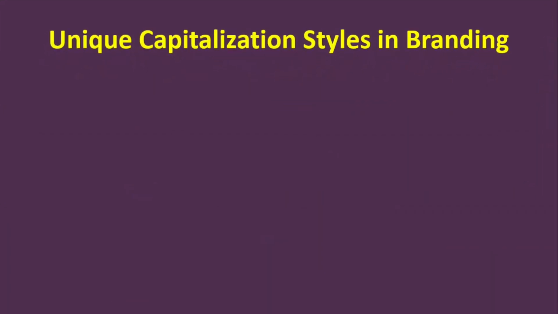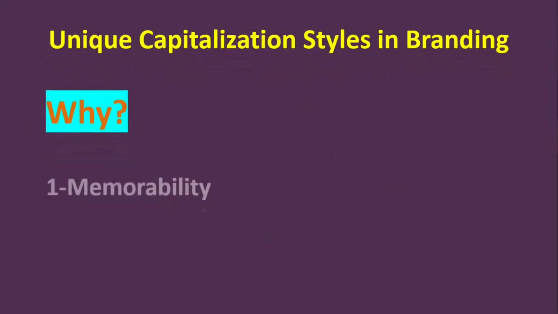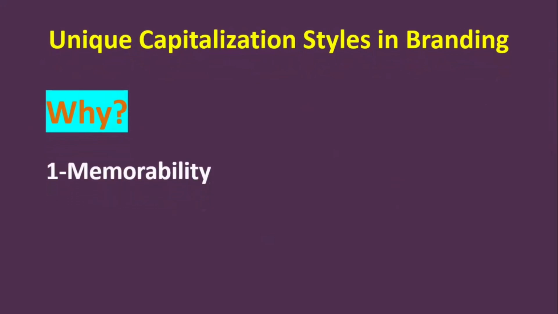Here, we are going to talk about the unique capitalization styles in branding. When we have names of famous brands or famous companies, sometimes we have a different type of capitalization. For example, names of companies like Apple, like Samsung, or any other famous companies, sometimes the capitalization system is a little different. Why do we do this? Simply for memorability, because we need people to remember how the name is written. Okay, and it's also good for modern appeal because they will look different.